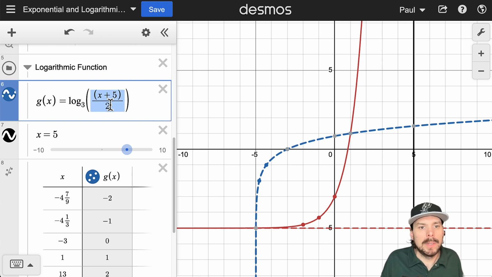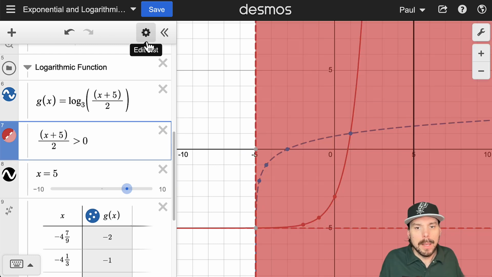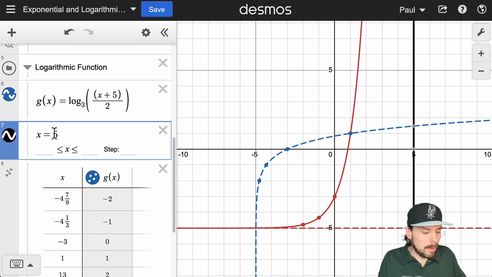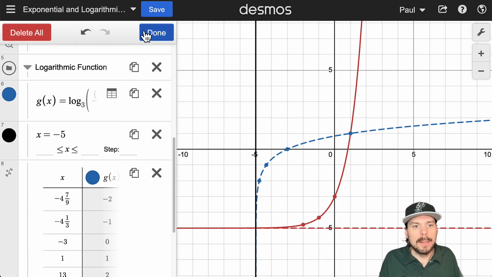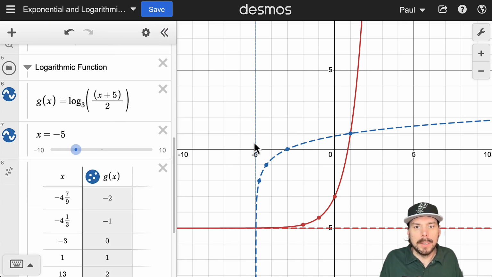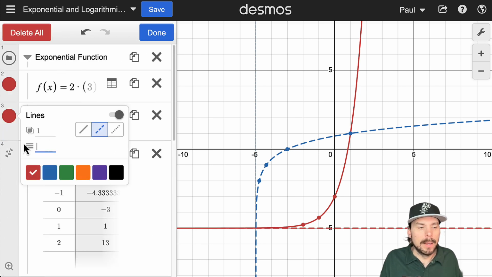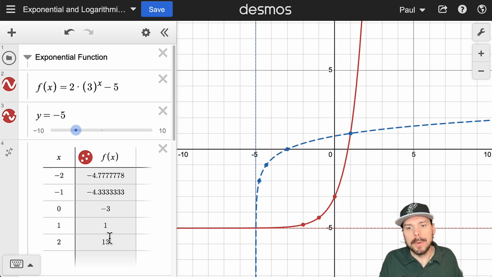So you could do a little bit of an inequality to show where this asymptote is. Essentially, that input needs to be greater than 0. And we'll see some shading now to the right of negative 5 where I put that. And so that's just kind of confirming here. I put a positive on accident there, that we've got a negative 5. And why don't I just make that match up with that blue line? Sometimes it can be nice here to decrease the thickness of the lines for the asymptotes so you can see that that's not confused for the function itself. I could go back and do the same thing. That's a step I like to do when I'm creating these.